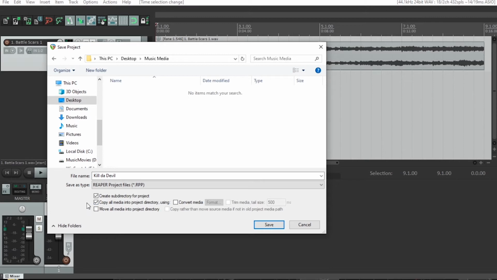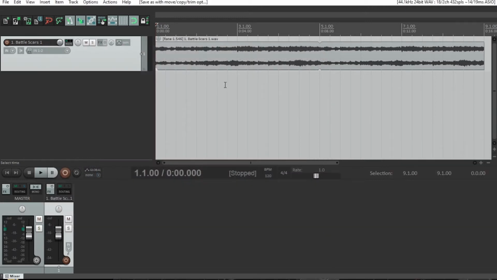Otherwise, you end up losing loops, and Reaper says it can't find files, and you end up with offline files, meaning that you can't actually hear anything, because Reaper does require the original files that we bring into it to be accessible. So let's make it easy and tell Reaper just to copy any media that we bring into this project, copy that media into the project directory. So save. Hopefully that all made sense.